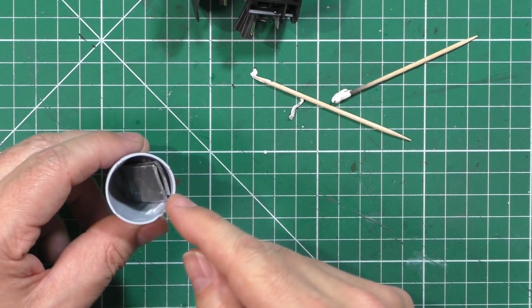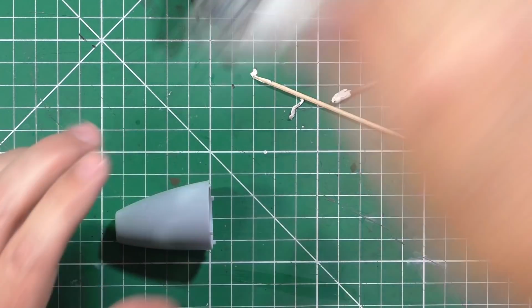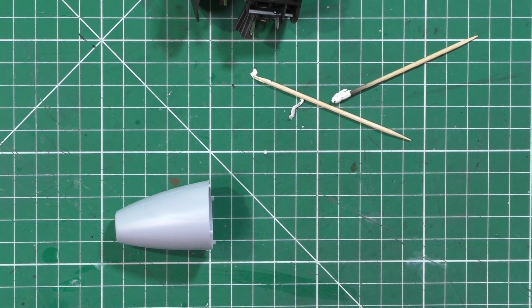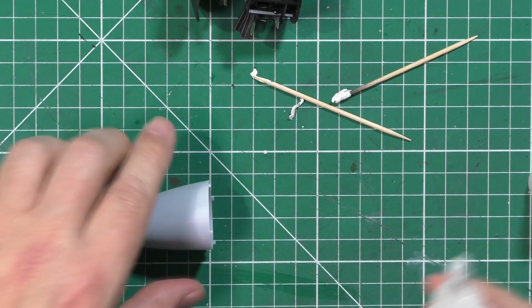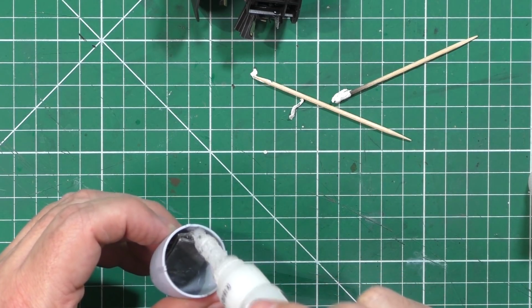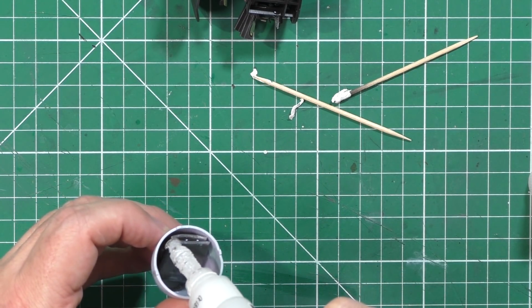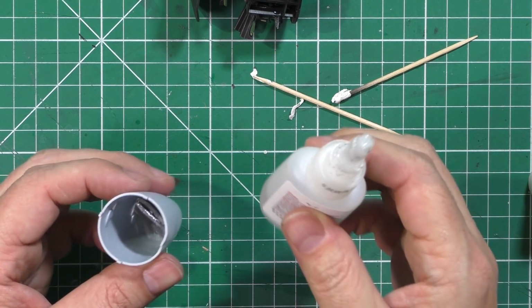And again, you've got options. You could PVA glue it just down in there. You could super glue it, whichever way. If you're using super glue and kicker, do not put it in your model until it's totally dry, because otherwise it can cause you lots of trouble. So we're just going to pop in a little bit of super glue just around the areas, and we'll let this just find its way down and in.